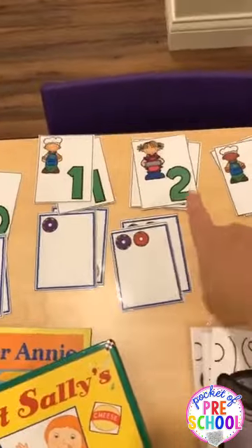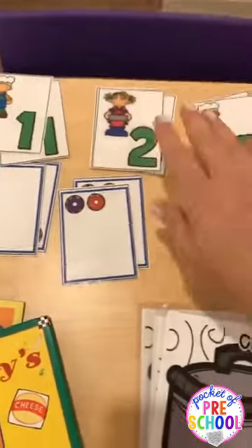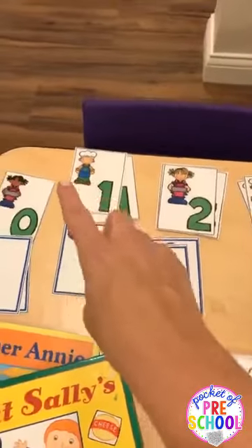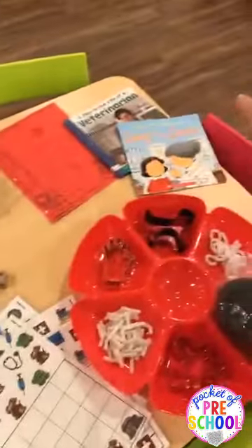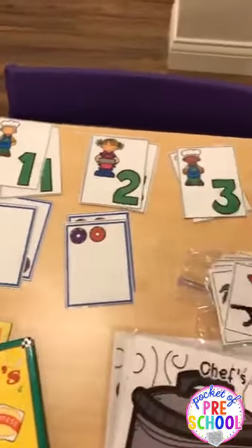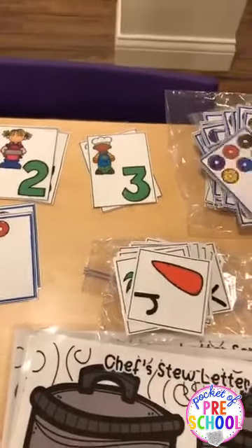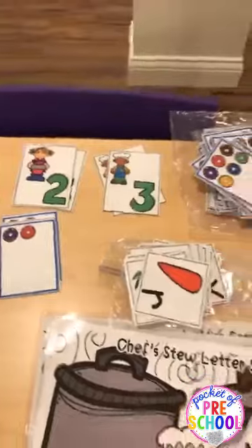These are donut cards and number cards and we worked on matching. I had the cards laid out on the table — they went 1, 2, 3 up to 10, and they either had to match the number or the quantity. The kids really liked that game this morning. I have two table times and two circles because their attention span is short — I break our half-hour table time into two separate table times.